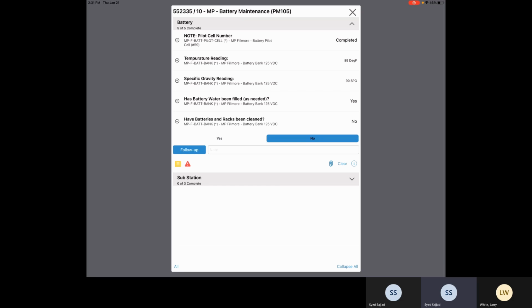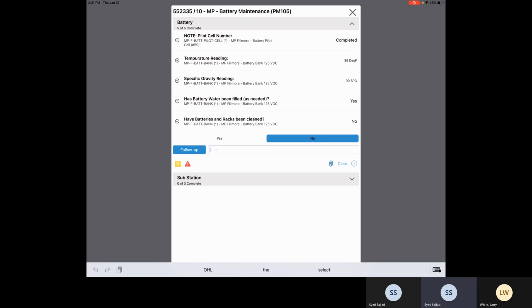Now we can go into the notes field, and we actually have a way where you can set a priority for the follow-up work order. So the way we do that is by entering a PRTY, all one word. It doesn't matter if it's capitalized or lowercase, and either a number 1 through 5.